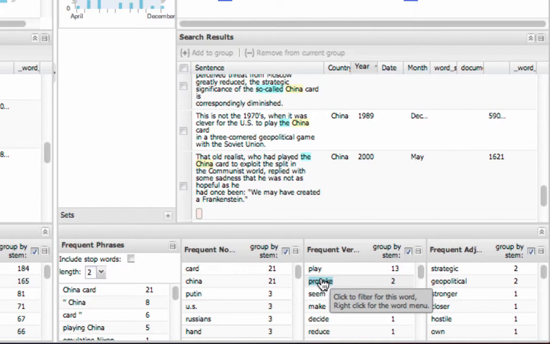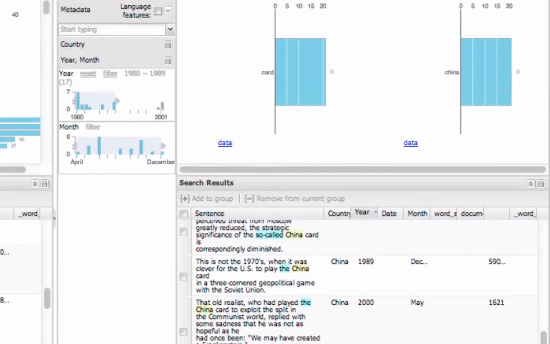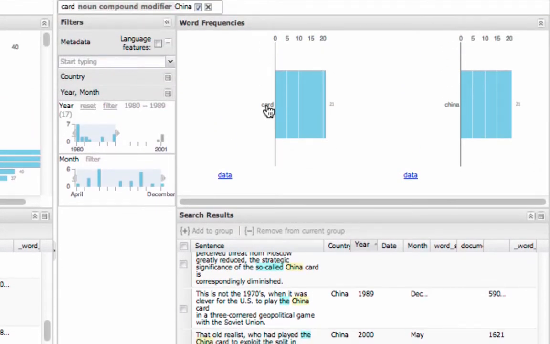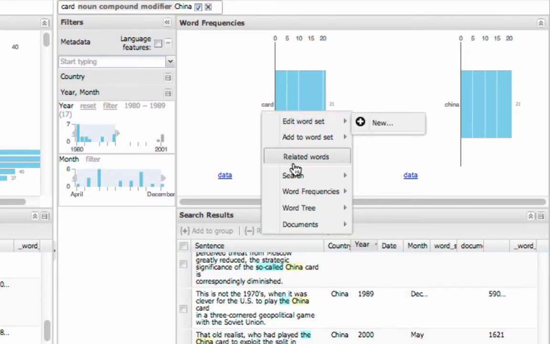Actually, a word menu doesn't even have to be in the text. It can be basically anywhere that you see a word in WordSeer. So for example, in the frequent word overviews too, and even in the word tree, basically wherever you see a word that turns blue like this, you can make a word menu out of it. So let's actually look at card here and see what other kinds of cards there are.